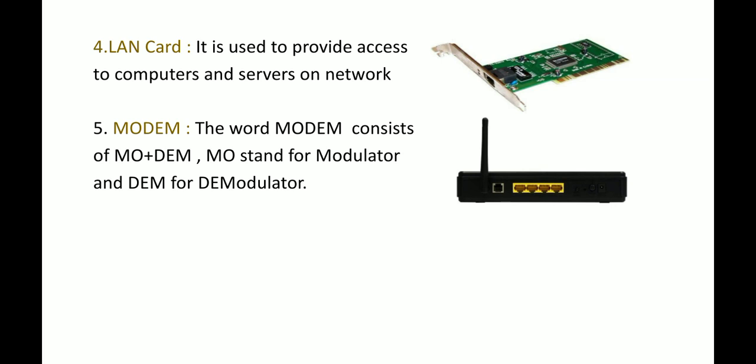And then a modem, a short form of modulator or demodulator, is a device that converts a digital signal to an analog signal. A modem can be either internal or external, depending on whether it is fitted inside a computer or placed externally. There is no other difference between the two types. Their functions are the same. And modem speed is measured in bits per second. A fast modem means it can pump a greater number of bits of information.